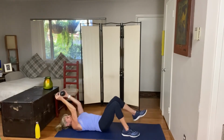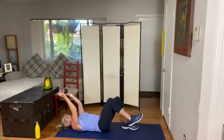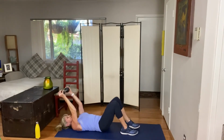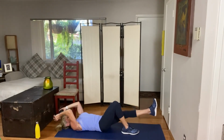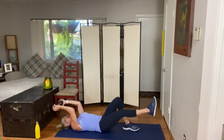You want to make it more challenging. Stretch one leg out and bend, and put it down, and then bring the other leg out and bend. Keeping your abdominals tight the whole time. Stretch and bend. Bend the elbows as you stretch the leg out. As you bring the leg in, the arms straighten.